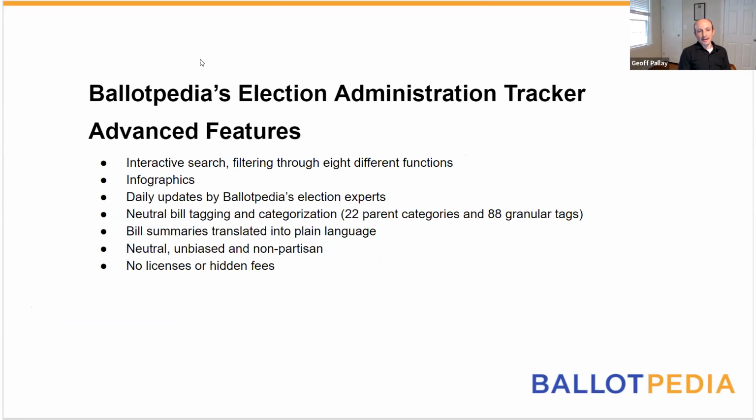Yeah, it's really exciting. And I just shared my screen. I think you can all see it now, but some of the stuff we're most excited about for the features on this product are the interactive search function, the infographics, our daily updates, the tagging structure that Jerrick just described, 22 different parent categories and 88 granular tags, bill summaries, and of course, you don't need to sign up for the email. You can just peruse the site and use it as much as to your heart's content.